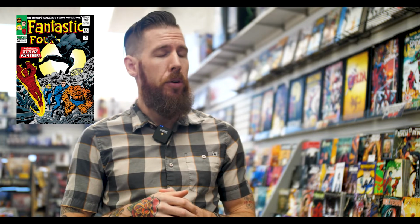Also in that Fantastic Four run, a book that is very notable right now is Fantastic Four 52, first Black Panther. That book is trending upwards. In fact, at the time of writing this, it was number one on the Silver Age for GoCollect. And we're seeing a lot of high sales in different grades for that book. So T'Challa is getting some love. Great to see. A really fun character that I love, and I know a lot of people love as well.